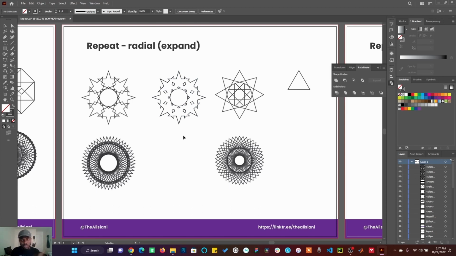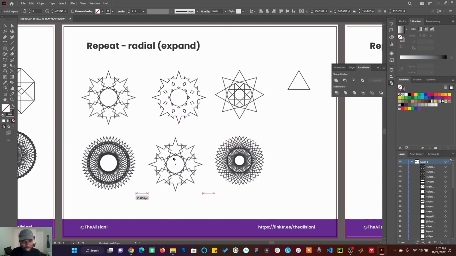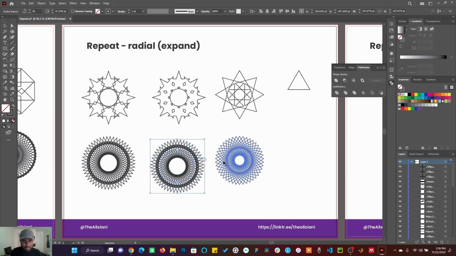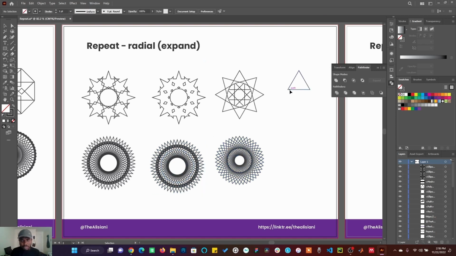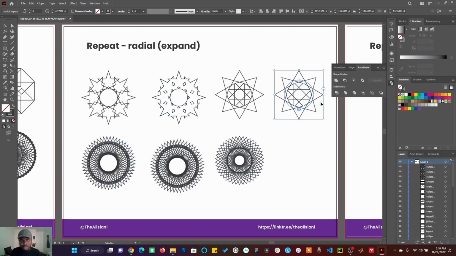So that's how the expansion tool works. So I'm going to do the same thing here. Let me try to duplicate this one. You already know how I got this. Duplicate this one and try to increase the number of instances. See that? Let me make it 50 again. Yep. Click on this, go back to object, scroll down to repeat, radius, and I have something like this. Remember, you can use expand if you want to.